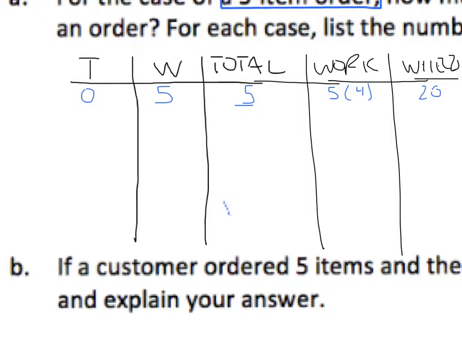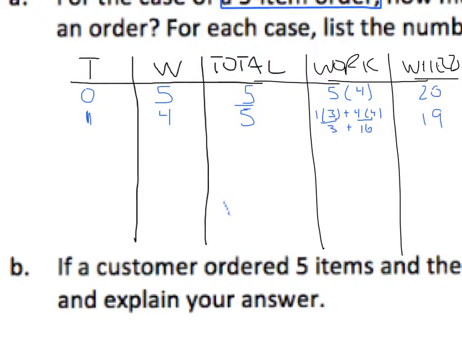Now, we're not asked to find a total number of wheels, so we really just have to list all the combinations. To attack this systematically, I'm just going to drop a wagon. If I take my wagons to 4, but I still need a total of 5, that means we'll have to add a trike. Now that changes my work a bit. I have 1 trike with 3 wheels, and 4 wagons, each with 4 wheels. 1 times 3 makes 3, 4 times 4 makes 16, add those together, that's a total of 19 wheels. And this is the work column. Again, as Mr. Bostic was saying today, if you don't pre-make your whole table, you leave yourselves plenty of room for that work.